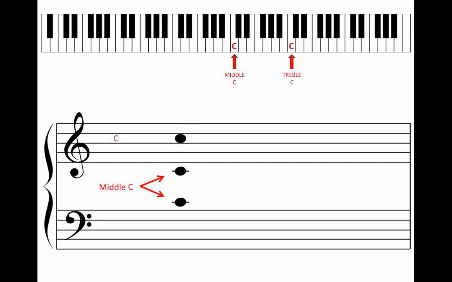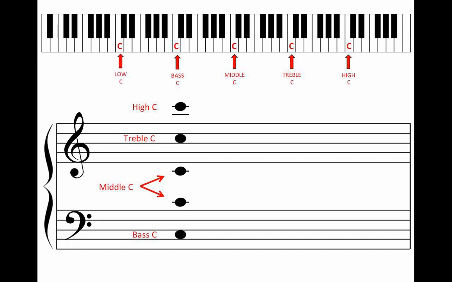That is treble C, second space from the top of the treble staff. There is bass C, which is second space from the bottom of the bass staff. And here's a new one. This is high C, and it is a pretty high C. In fact, it's so high that you need not one but two extra lines above the treble staff, we call those ledger lines, to write a high C. It is a line note. It's on the second ledger line above the treble staff. So that is high C.